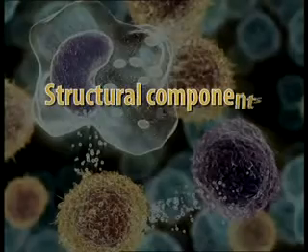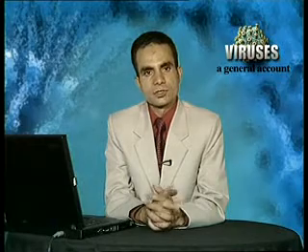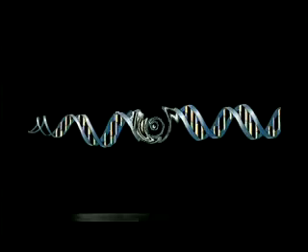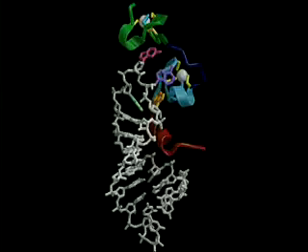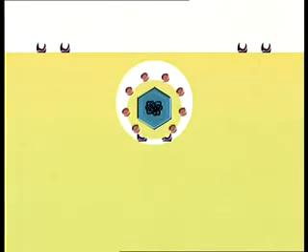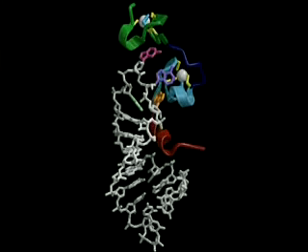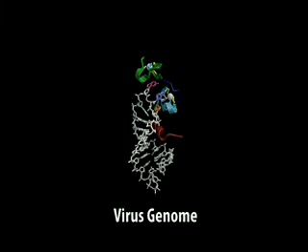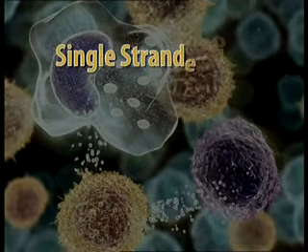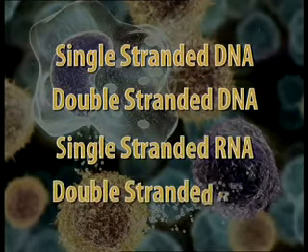Well, as far as the structure and composition of viruses is concerned, all viruses have two basic structural components: the core of nucleic acid, which comprises their genome, and a capsid, that is the shell-like covering around this genome. The two together, genome plus capsid, comprise the nucleocapsid. As far as the genome of viruses is concerned, they are very flexible in this and employ all four possible types, including single-stranded DNA, double-stranded DNA, single-stranded RNA, or double-stranded RNA.